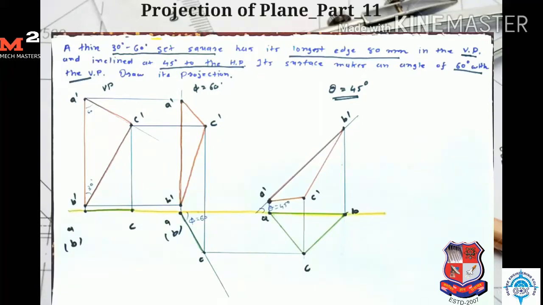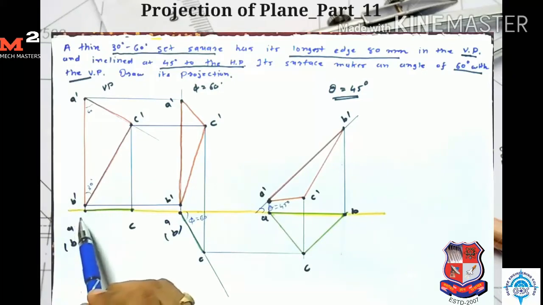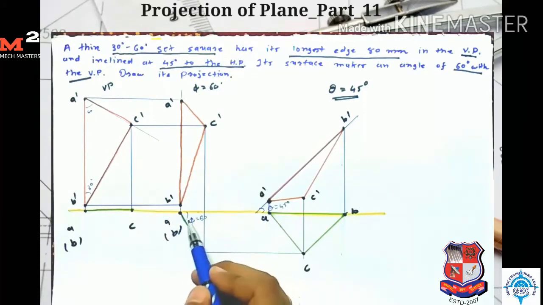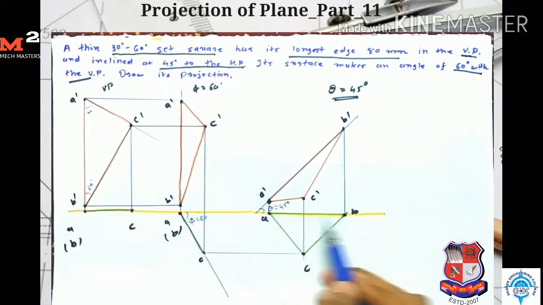Before ending, I check that the side or point on which the plane is resting is always on the reference line. Here this plane is resting on the AB side, so I check whether points A and B are on the reference line. In the first stage, points A and B are on the reference line. In the second stage, points A and B are on the reference line, and in the third stage, points A and B are also on the reference line. So here I complete this problem, and here I conclude this lecture. Thank you.